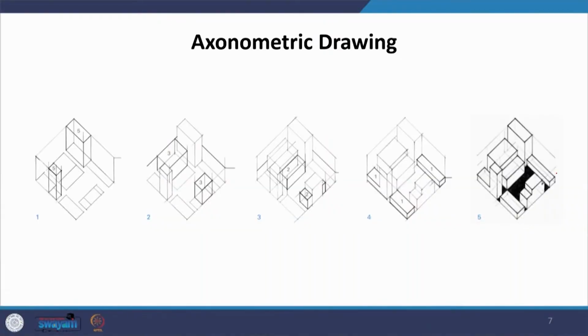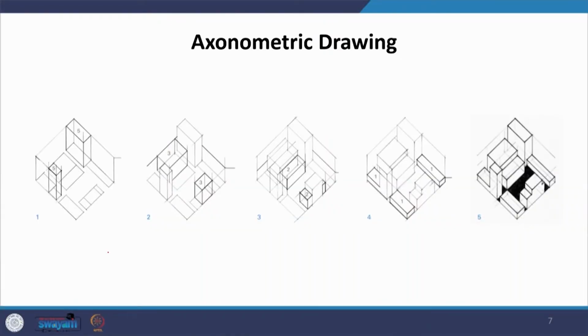The procedure remains the same as isometric, but it becomes a little tricky when the walls are not vertical, when the object is not straight but inclined. In that case, we will have to derive it just like we did for isometric drawings. But for plans of regular buildings largely across the world, we will find that the buildings are straight and upright, they do not incline much, unless it is a monument of iconic nature. All we would be doing is inclining the plan by 45 degrees and extruding it, projecting the height, giving it a certain height.